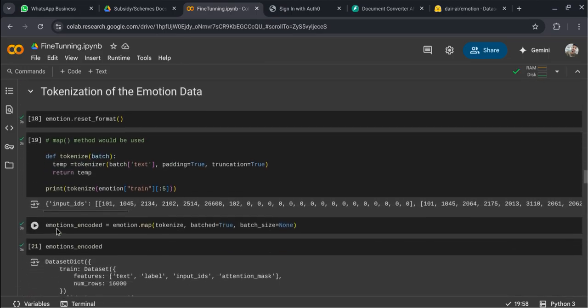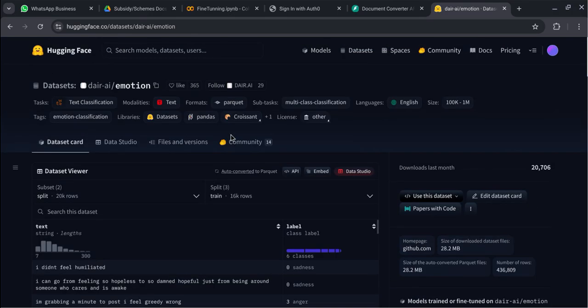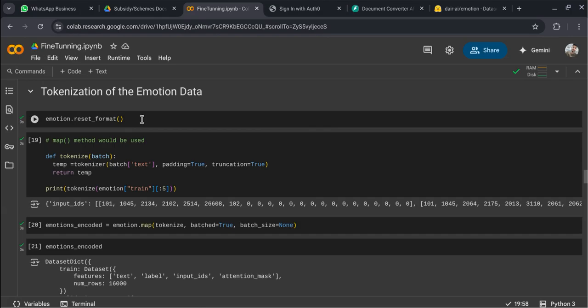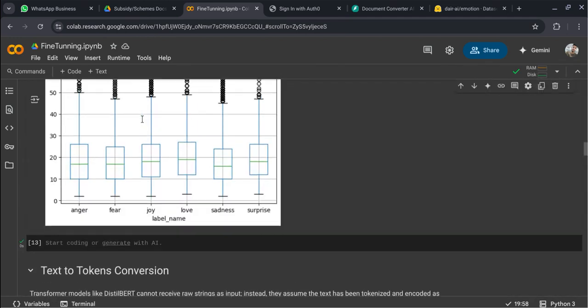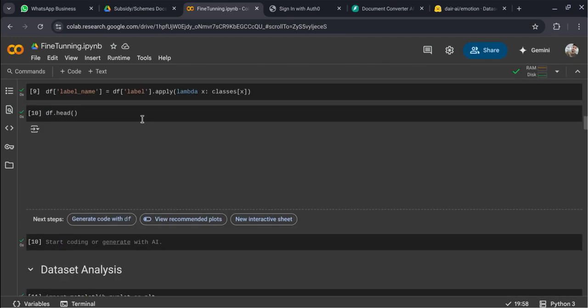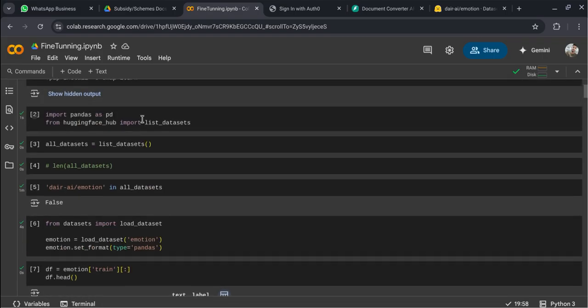Okay, so then what I have done here is I am now trying the tokenization on our emotion data, the data which we are fetching from this dataset. So I am resetting the format. If you remember, we had set this format to, I think, pandas.